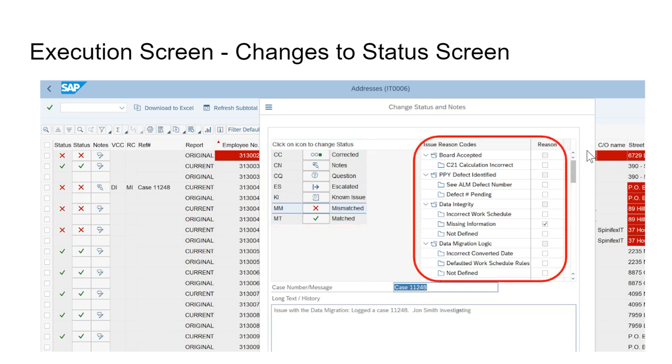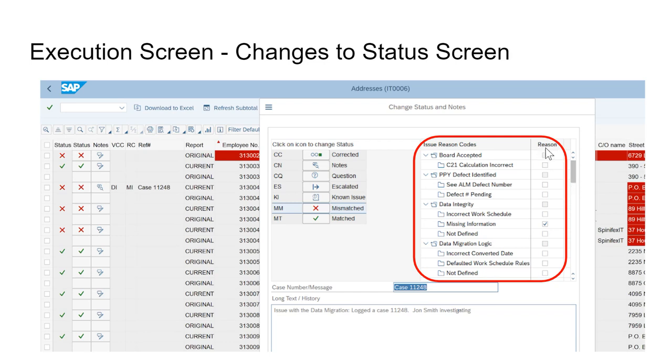But you now have this additional option where you can specify status reason codes, and these can be defined in a tree control. This allows you to say something's an error, but it might be data related, or it's a known incorrect work schedule, or something's missing, or it's a conversion issue.